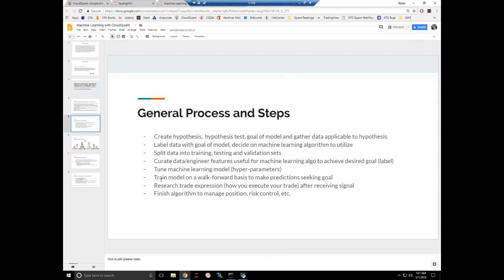And then, once we have created our features and tuned our machine learning model with the hyperparameters, we're then going to train our model on a walk forward basis, which is basically just saying, if we're backtesting from 2015 to present, I would train January 1st through January 31st of 2015 on data from January 1st, 2014 to December 31st, 2014.